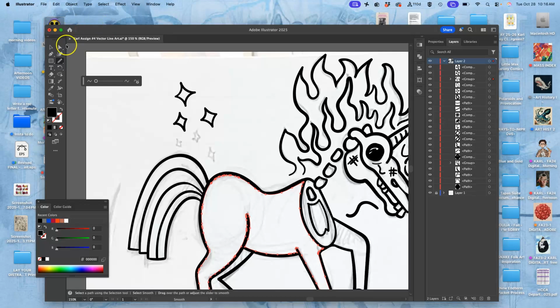Now I'm going to play with these stars. So remember, once you have a vector, these paths are always yours to command. So I'm going to select that star, then I'm going to use the large selection tool, and I'm going to move it into place. And I'm kind of squinting, and then I'm going to use the small selection tool, click this one, use the large selection tool, whoops, not the inside, the whole thing.